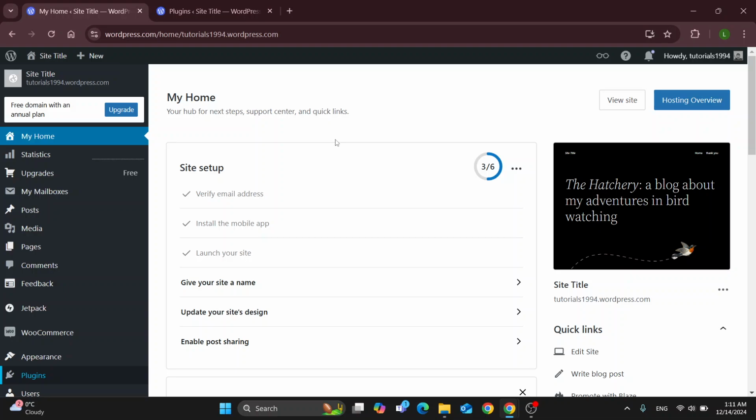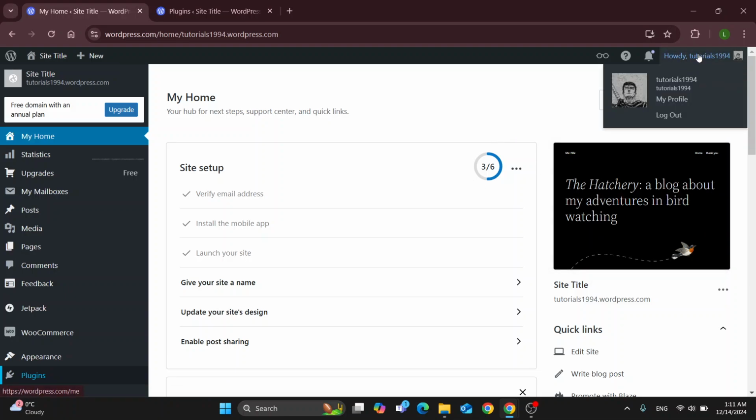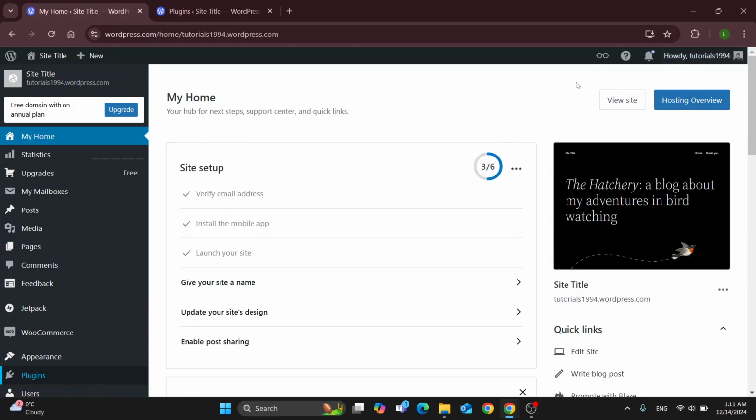So the first thing you want to do is open up the official WordPress website right here at wordpress.com if you're not already, and after opening it up, you'll be greeted by the main page, where in the upper right corner, you want to get started logging into your account. If you do not already have an account, go ahead and create a new one, and after logging in successfully, you'll be greeted by the homepage right here after you open up your website.